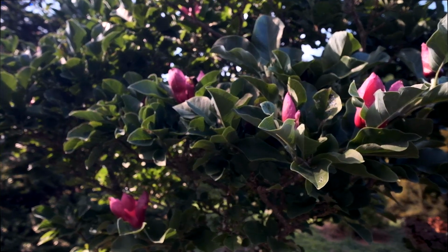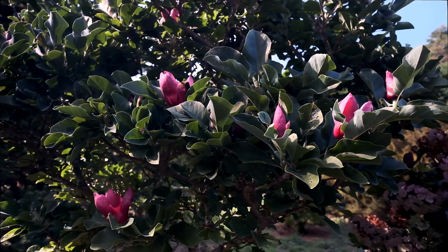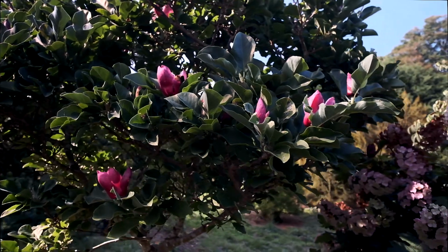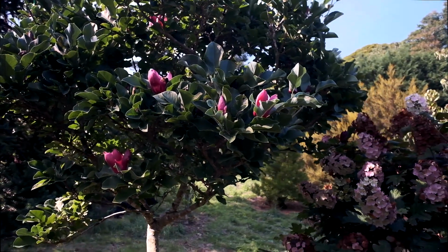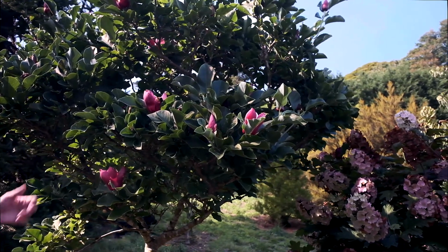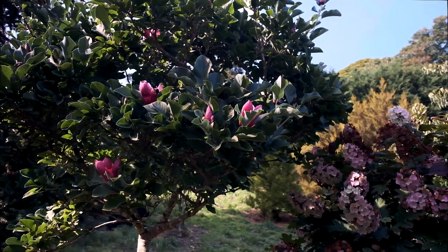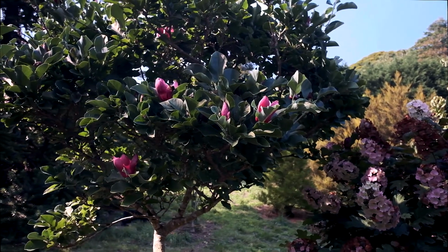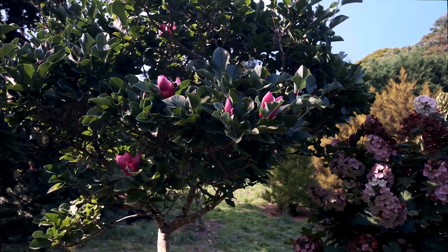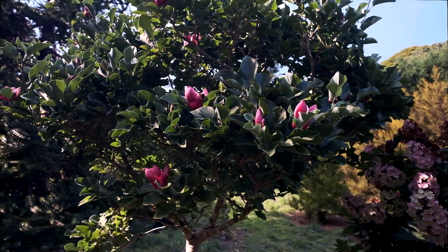This is Magnolia March till frost, and its name is a bit of a giveaway in that it's one of those magnolias that has a flower on for a good many months of the year, but it only flowers properly as a completely deciduous shrub in probably March. And here we are again in September, seeing it in reasonably full flower. I suspect the drought has encouraged it to flower more.